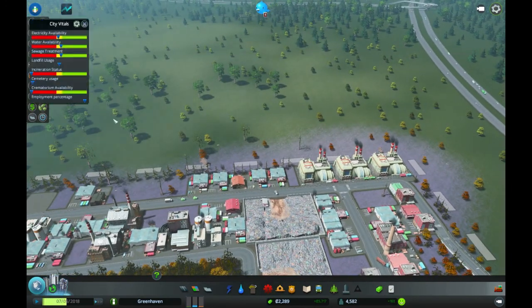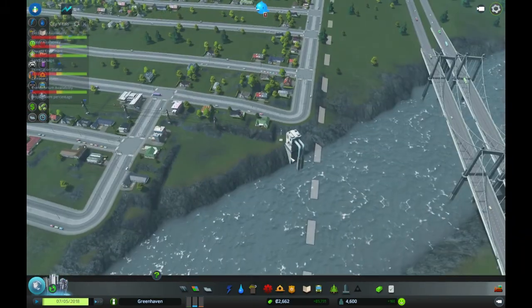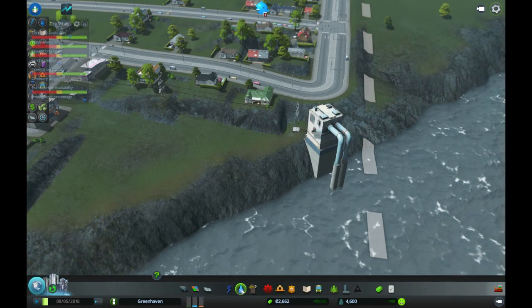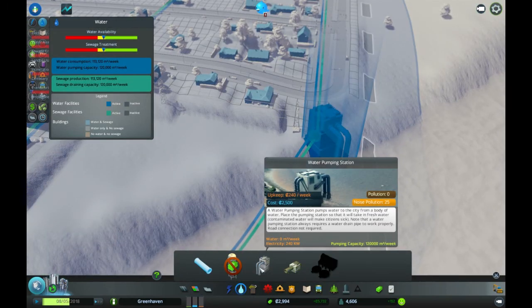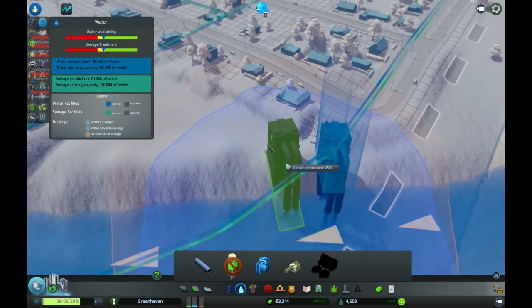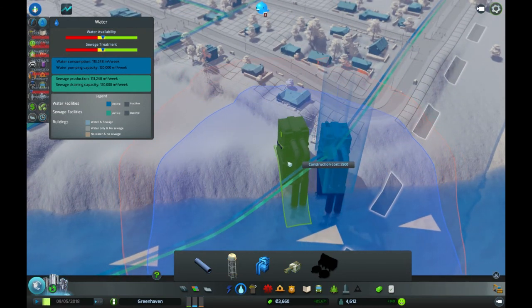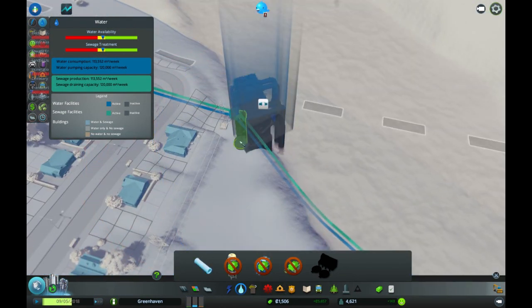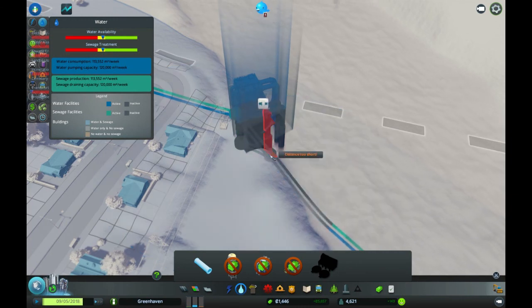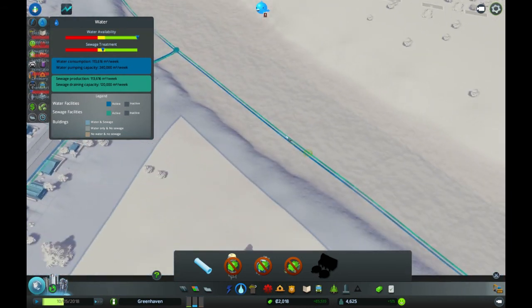Let's have a look at our stats then. Water's a problem and so is sewage. We're going to have to expand both of these, I think. Let's do water first. How much money do we need for a water tank? 2.5. We've got enough of that. I'm going to put that in as close to this as I can without going over. Something like that. And let's just pipe that in. So that will help with the water, and obviously with the sewage is the next problem.